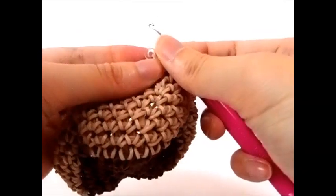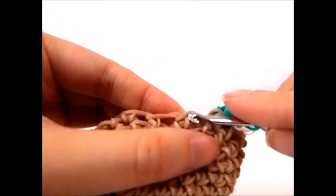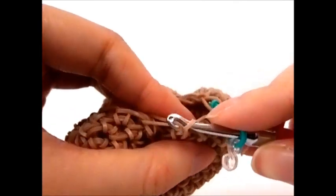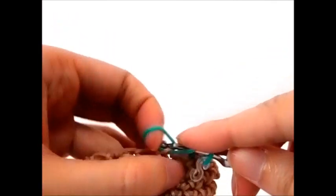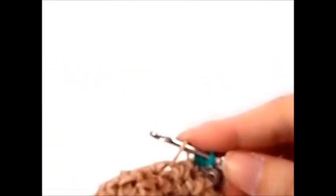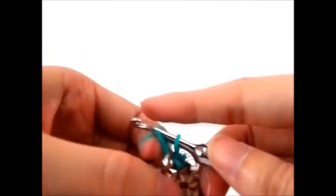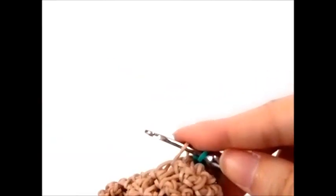And for this round, like I said, it's all front loop only single crochets. So for your next one, put your hook through one of those bands only, which is the front one. So you see, leave the other one there and single crochet. And you just want to do this all the way around. Make sure you only do the front loops. So do that again. So only grab the front band, not the back one. And just single crochet all the way around, only grabbing the front band.